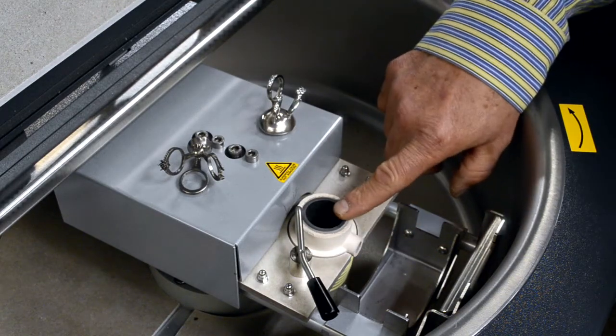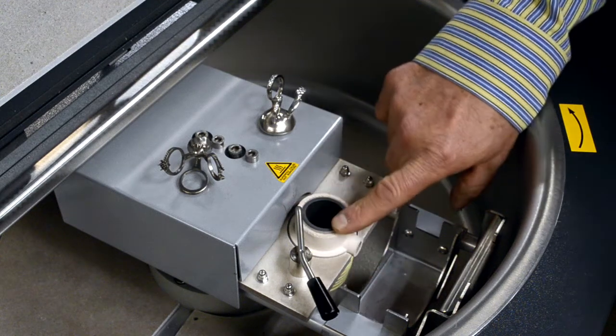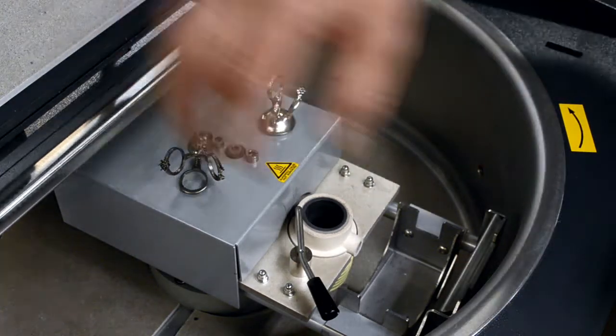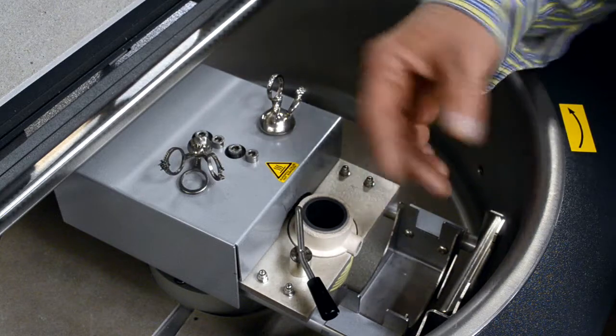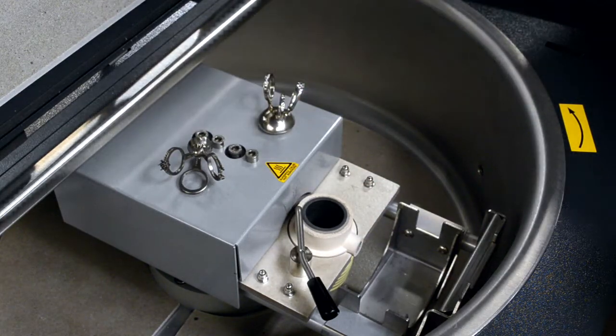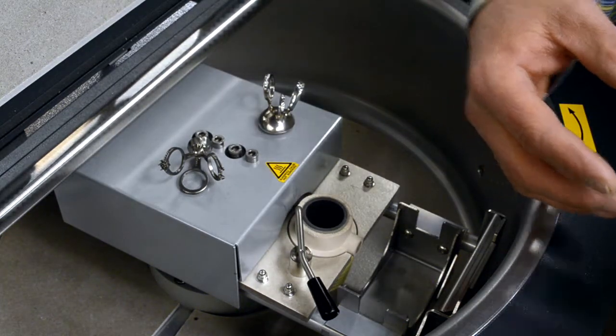But for other machines, how they work is that the coil heats up the metal. Once it reaches the set temperature, the machine will drop the coil and then start the centrifugal process of casting. And what people have to do is they'll have to raise the temperature higher to compensate for that heat loss when the coil drops before the metal goes into the flask, into the mold.